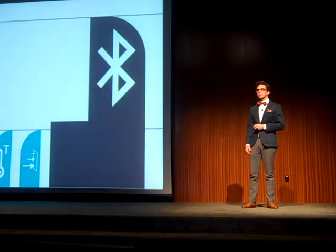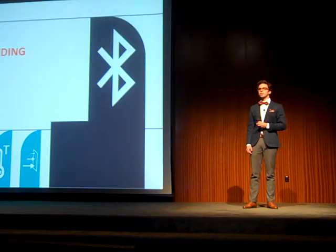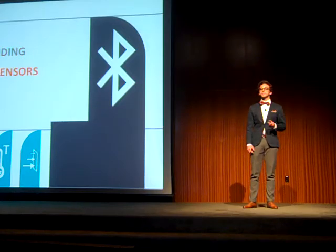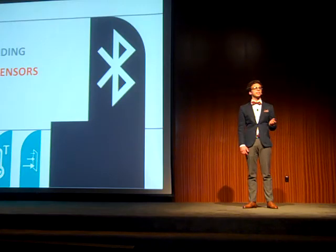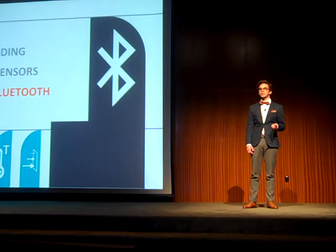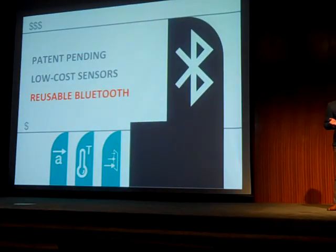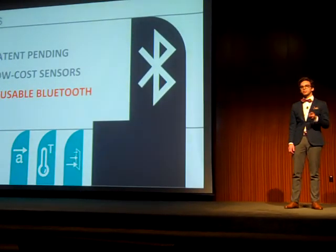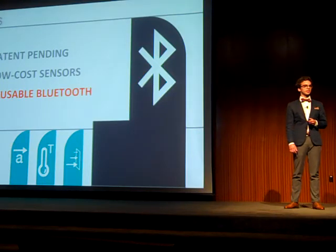What is our unique selling proposition? Affordable scientific sensors. Our patent-pending modular construction allowed us to separate a low-cost digital sensor from the most expensive part — the communication module. We worked hard on the design of a handy Bluetooth module that can be connected with multiple sensors. These sensors measure acceleration, temperature, humidity, pressure, and more. Of course, our greatest ambition is to help kids, so we focus on ease of use and a plug-and-play product.